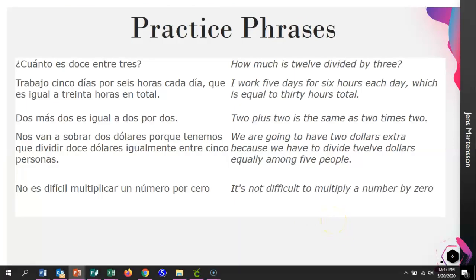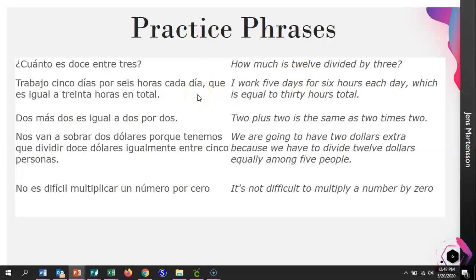All right, our practice exercises, I'm going to read these and once again, pause the video if needed. ¿Cuánto es 12 entre 3? Okay, in this case, I don't want you to actually do the math behind it. I want you to just listen to the phrases and recognize what those numbers are and recognize what function you're supposed to be doing, either adding, subtracting, multiplying, or dividing. So once again, number 1 reads, ¿Cuánto es 12 entre 3? You should have answered, you were trying to divide 12 divided by 3, which reads, how much is 12 divided by 3?